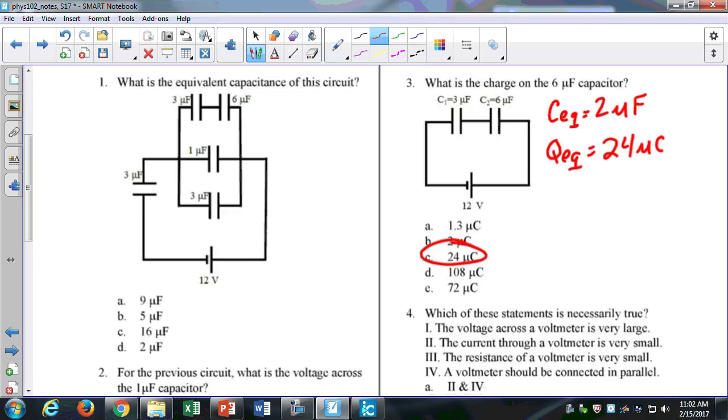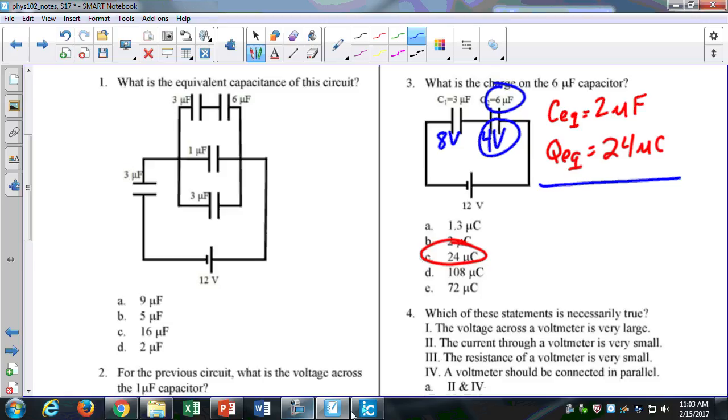Yeah, so another way to do this is you could say, what is the voltage on these? Well, I know the small capacitor carries a big voltage, and the big capacitor carries a small voltage. And I know they have to be distributed 8 and 4, because they have to add up equal to 12. And one of them has to be twice that of the other, because the capacitors are different by a factor of 2. And if I get the voltage, I can say the voltage times the capacitance, and that also gets the charge. 4 times 6 is 24. Notice my micros sort of carry through.